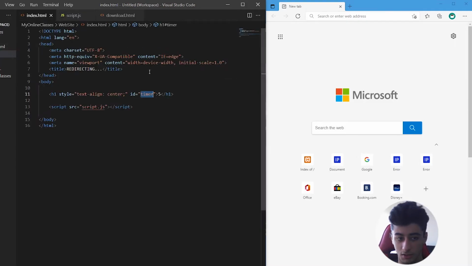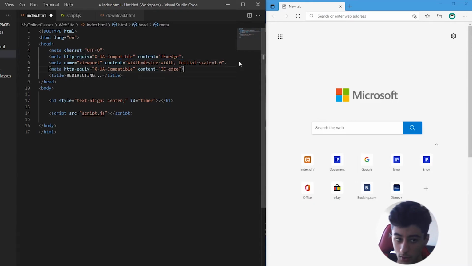And in here, in the HTML again, we are going to copy this meta http-equiv. We could be using JavaScript, but I'm not really too much into it. I'd rather use the HTML. So in here, instead of this X-UA-Compatible, we are going to put refresh. It will refresh.